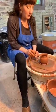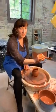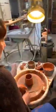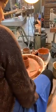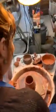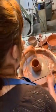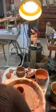And since I can't really see what I'm doing a lot, I have a mirror right there and I can look in the mirror to help me see the pot I'm making, or I can bend over to the side. I'm gonna come over here. And see the mirror? That helps me see what I'm doing. Because my perspective is for the most part, if you want to come over my shoulder on top. Yeah, right. This is how I see, but how does the pot actually look? That's pretty. That's very pretty.